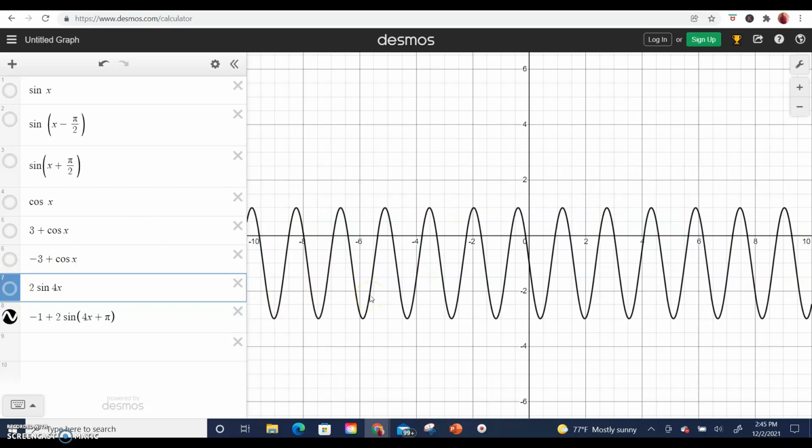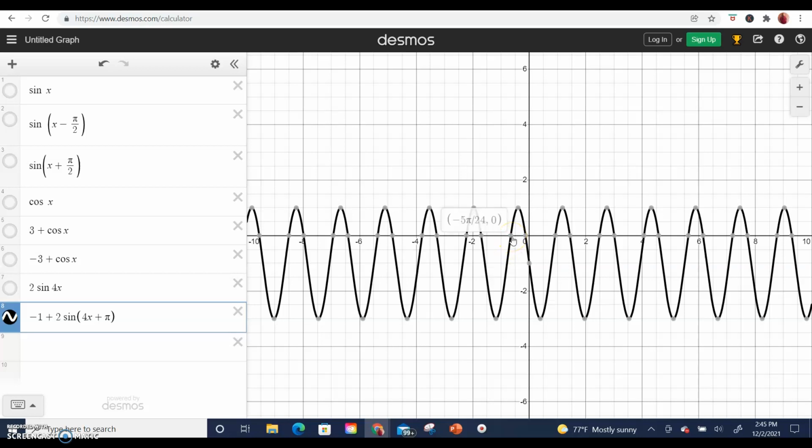But you can also check the new values we had on those. So we had negative pi over 4, negative 1. So negative 1 is about right here. So that should be negative pi over 4, negative 1. And it's not letting me click on it for some reason. But if you hold it, negative pi over 4 is approximately negative 0.77. I'm not exactly on it, but you can see the point is really, really close.